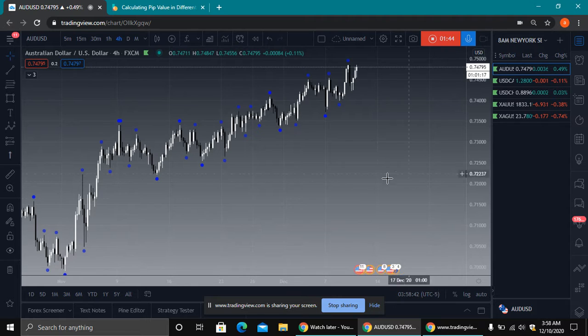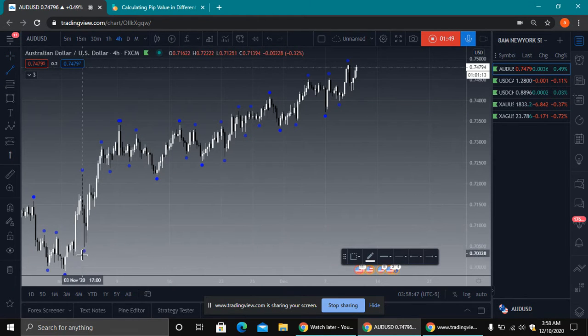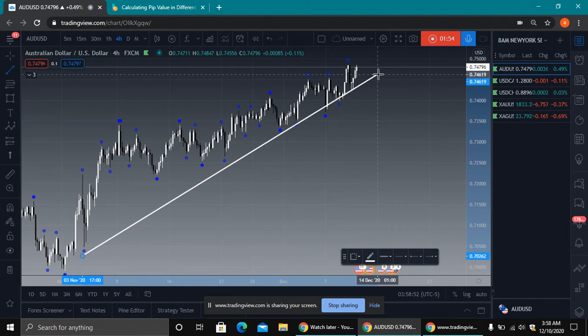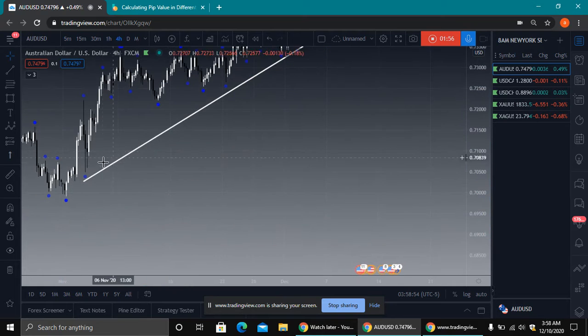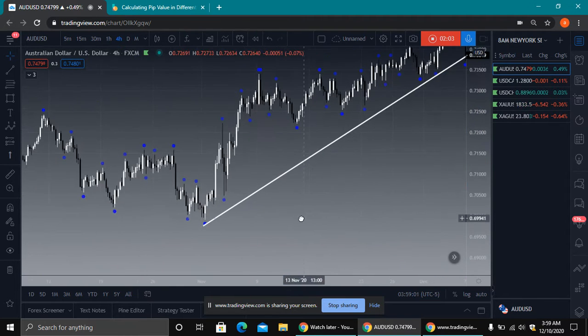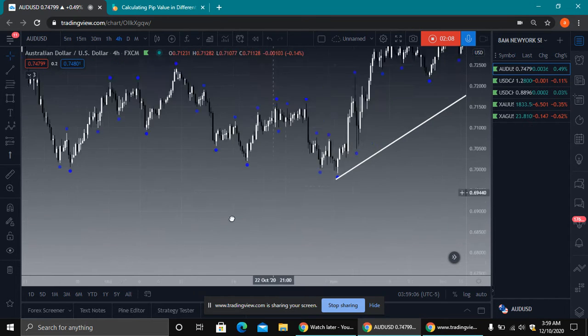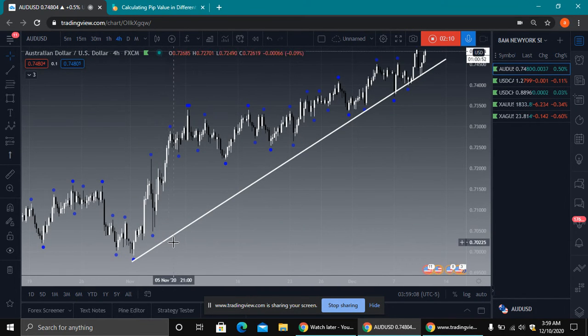Make sure to spread your chart out, y'all. So I would draw my trend line through these points simply because every time it hit it, it went back up. Alright, draw this down here. And I'm also going to show you the trick of how you're about to get trades within the trend if it doesn't hit the trend line, okay? This is techniques, yo. This is really fire that I'm about to show y'all.